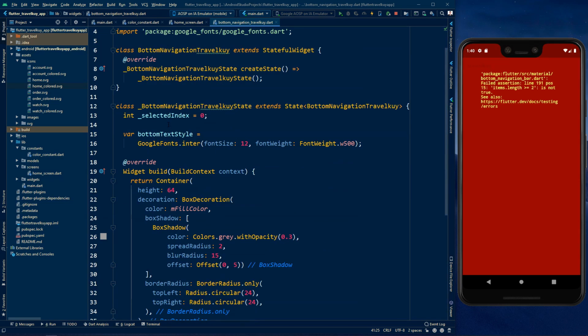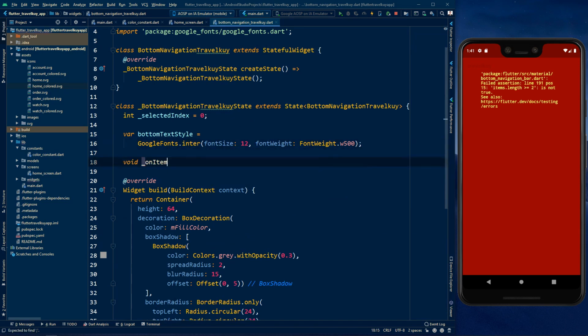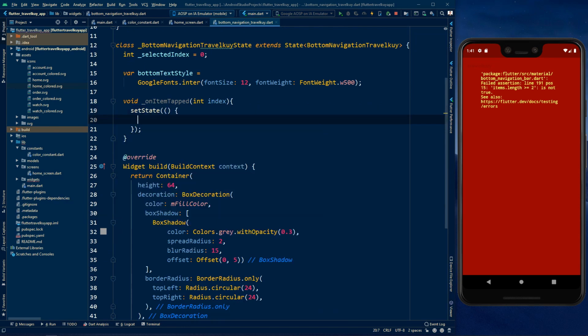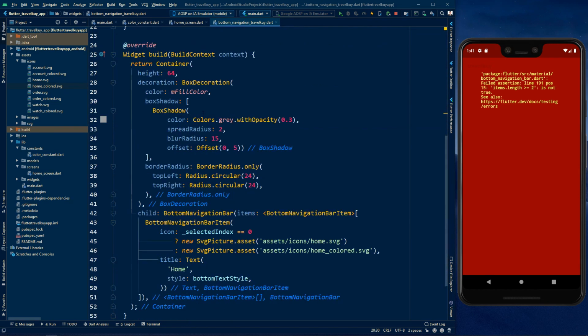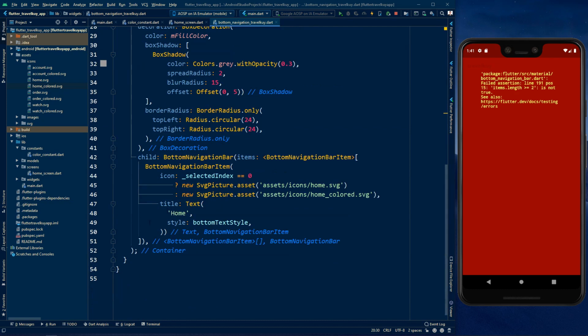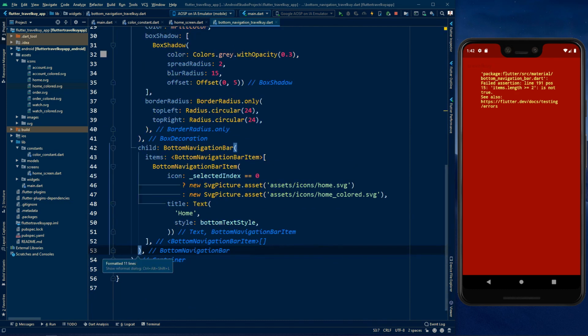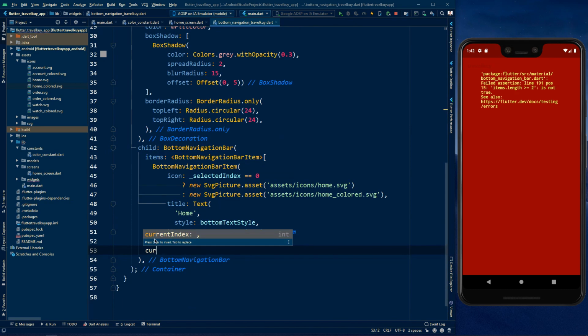So let's restart our app. We see an error because we haven't set onItemTap yet. So we need to create a new method and we name it onItemTap, and we call setState, and inside that we set selectedIndex equal to index. Then we scroll to our bottom navigation bar, and the next property that we need to call is currentIndex.